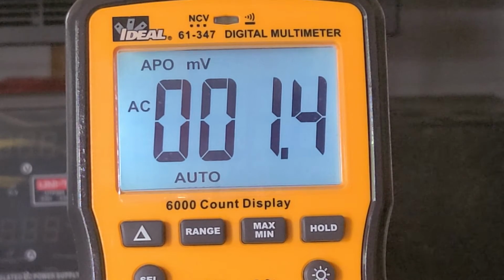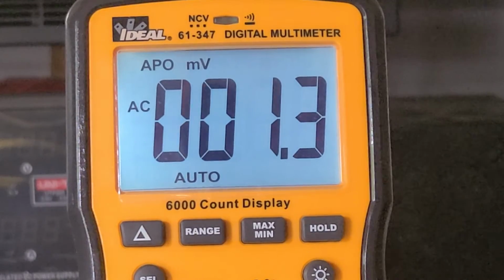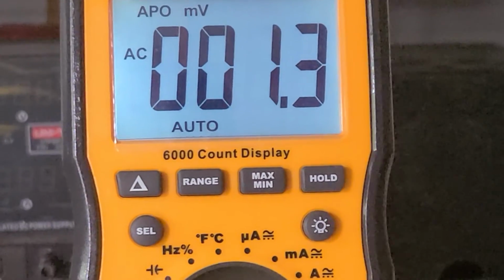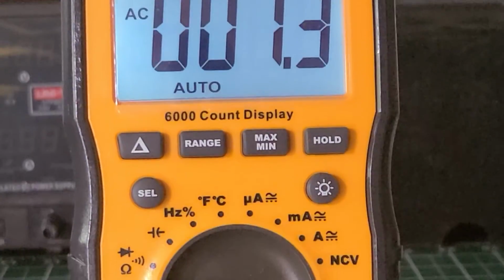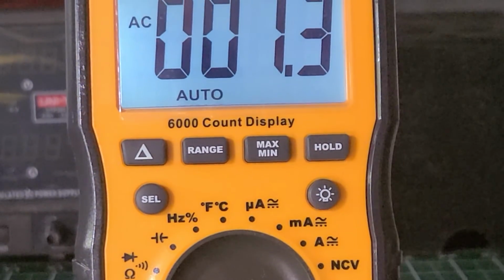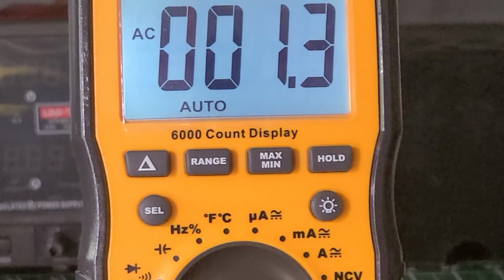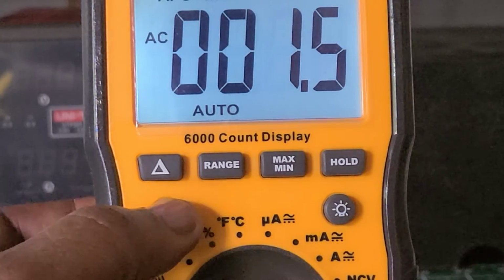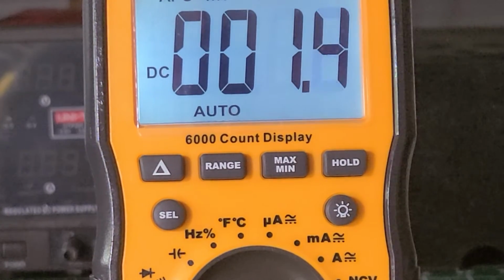They have a place on the back for your test leads to go, and nice large digits, I tell you that. And the selection button right here, like you see the AC symbol. If I were to press it, it should go to DC. Okay, that's what you do.